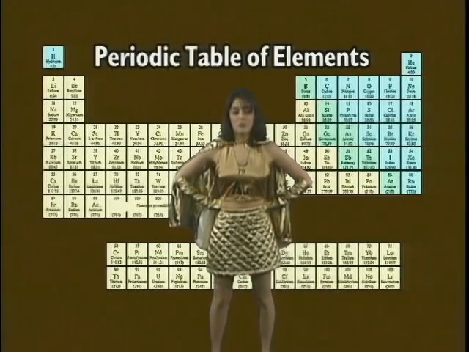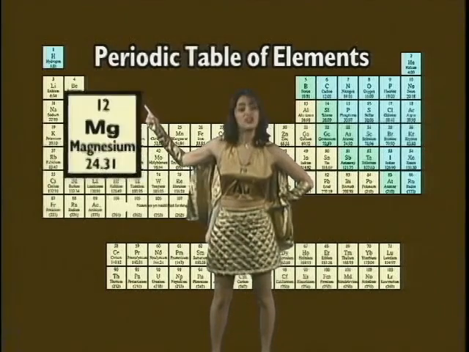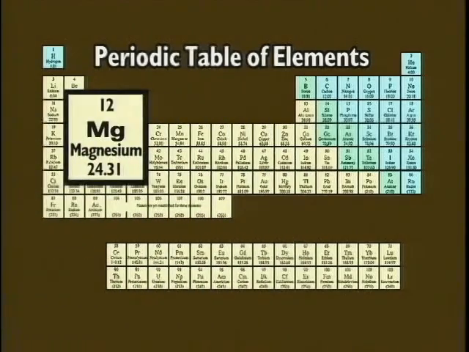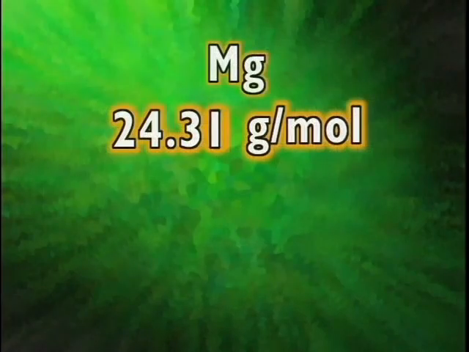All right, we're going to tell you one more time how to find the mass in grams of 1 mole of an element. First, find the element on the periodic table. Here's magnesium. Move over, Goldie. Listed beneath the Mg in the box is the weight of magnesium in AMUs. It's 24.31. So, we know instantly that the mass of magnesium is 24.31 grams per mole.